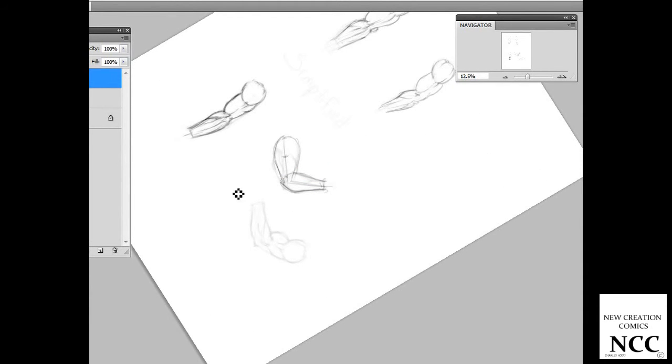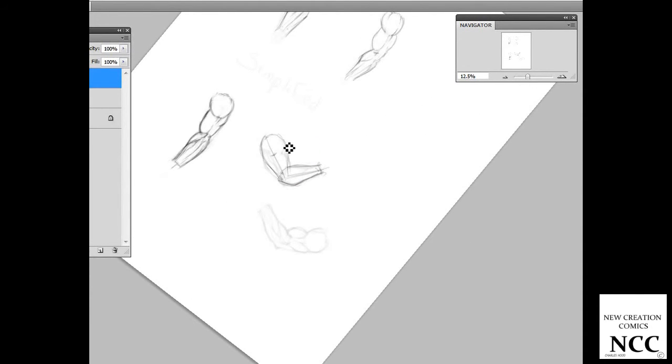Now that you've done that, you're going to go in and you're going to fill out your bicep. Okay? There was a problem with my Cintiq at that moment. You're going to go in here and you're going to just do those lines for the tricep. Fill out that shoulder first, guys. That's what's next after the exclamation. The bicep comes, then the tricep comes. You can do the tricep first or you can do the bicep first, but what comes before anything is that shoulder. Fill out that shoulder. It's very important. Then after that, you'll erase all your landmarks.